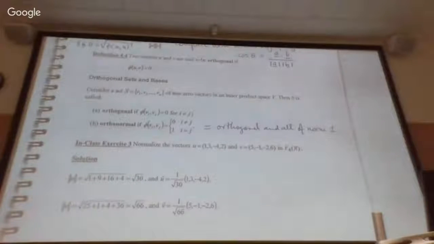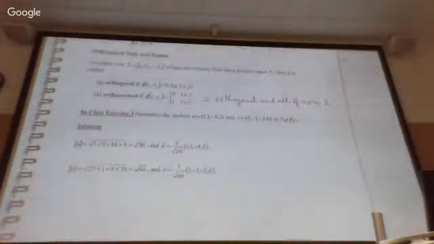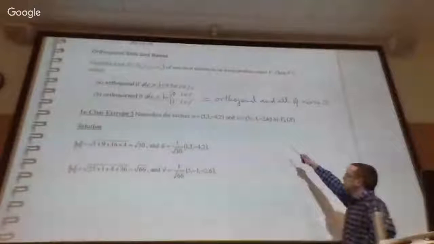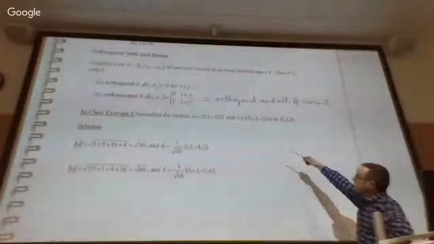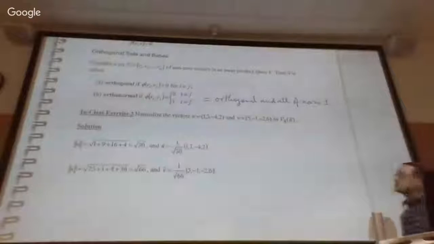Okay, some of these examples there mightn't be much to sketch out apart from what's in the notes. So in this exercise, you're asked to normalize the vectors u and v. Now, where are u and v here? u and v are in V4R, four-dimensional Euclidean vector space, the standard real vector space.